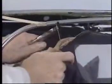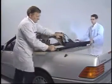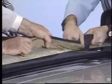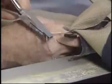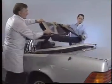Now you'll be able to remove the tensioning cable from the frame. The removal process will be complete after you disengage the tensioning cable from the holding blocks on the soft top.